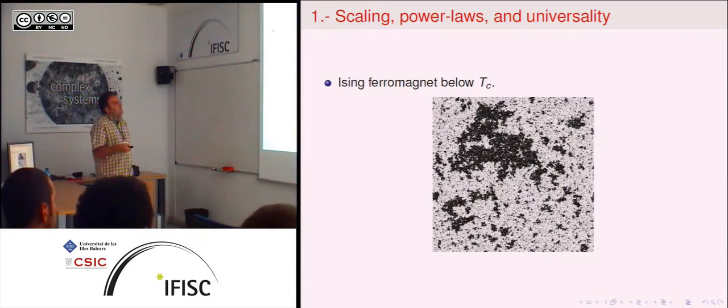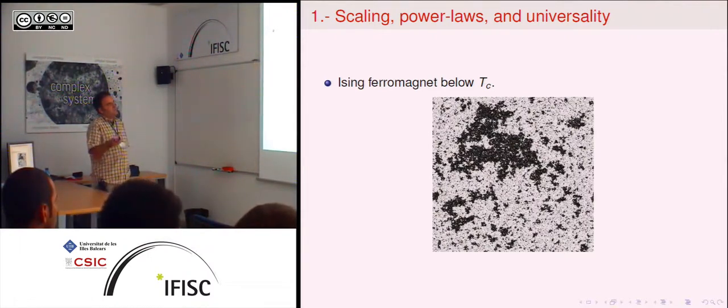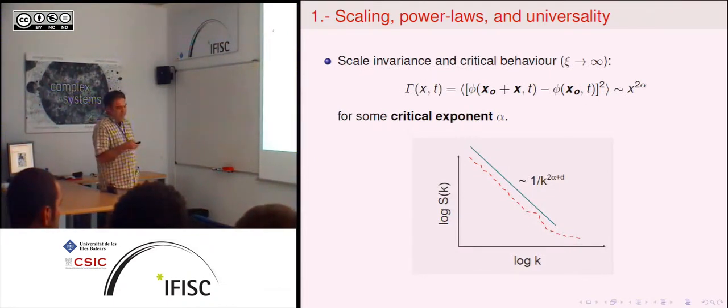Another typical example of a correlation length, which I hope most of you know, is the ferromagnet below TC, below the Curie temperature, where this white phase is the dominant phase in this case, and then we have spots of black, the plus spin, popping up in different parts of the system, and the correlation length is the typical size of these clusters. So the correlation length is measuring how far a fluctuation can extend in the sea of the dominant phase.